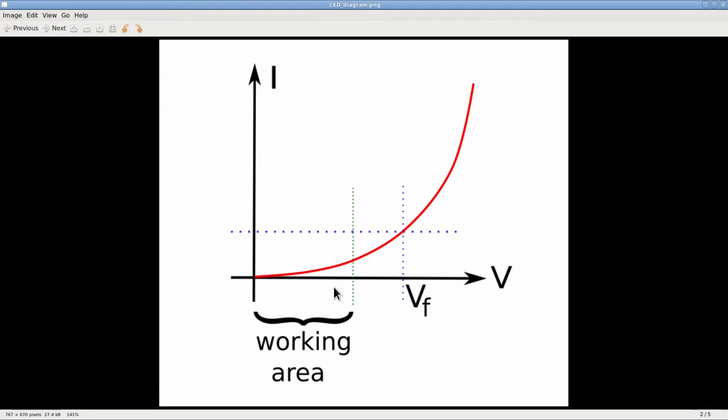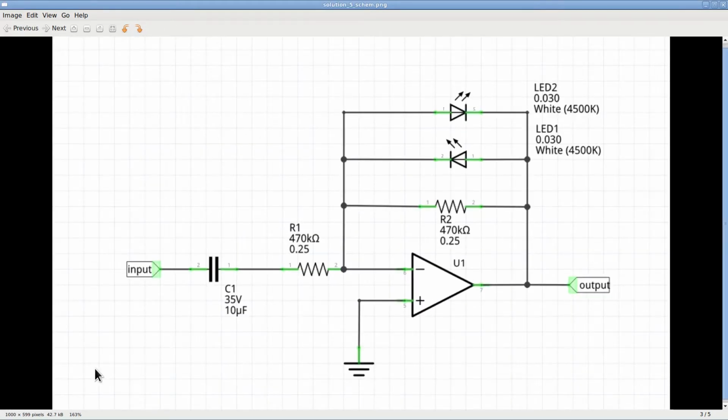So, when the input voltage starts getting closer to our critical 2.5 volts, the LED will reduce more and more the gain of the amplifier until when we go over the 2.5 volts it will become almost zero. At that point the voltage of the output will stop increasing and will level off at the value of 2.5 volts both on the positive side, because of one LED, and on the negative side, because of the other LED. And so the maximum output will actually be 5 volts peak to peak.